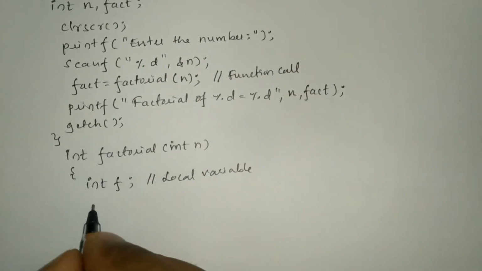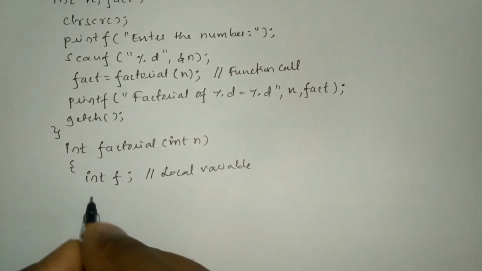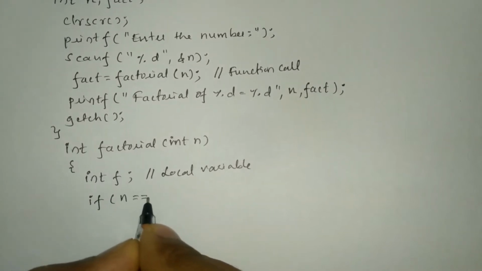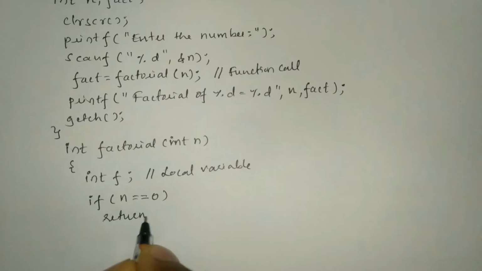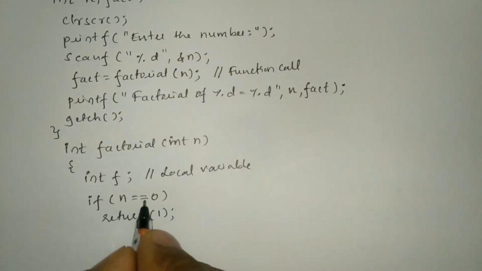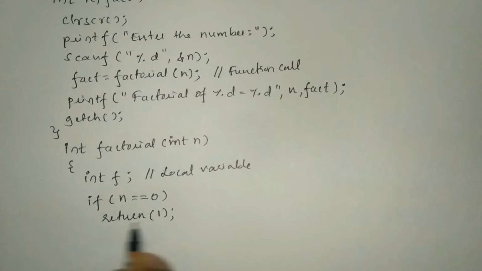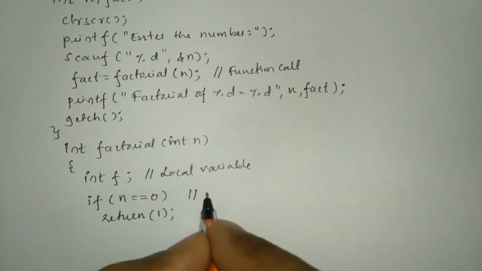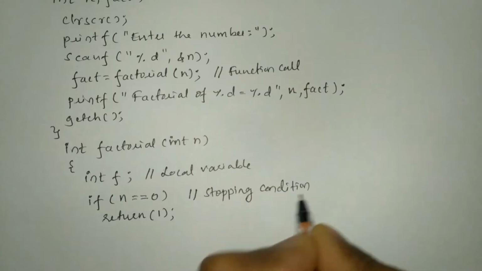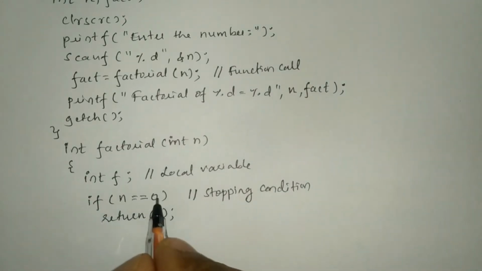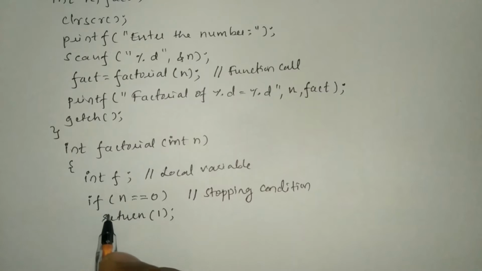Next we are going to check one condition. So here I'm going to write if n is equal to, that is double equal to, which is one of the relational operators, 0. If this is true, then the factorial of the number must return 1. Factorial of 0 is 1. That's the reason we are returning 1 over here. And this condition is called the stopping condition. In a single line comment I'm going to write stopping condition. When we do not write this stopping condition, then obviously this particular program enters into an infinite loop.